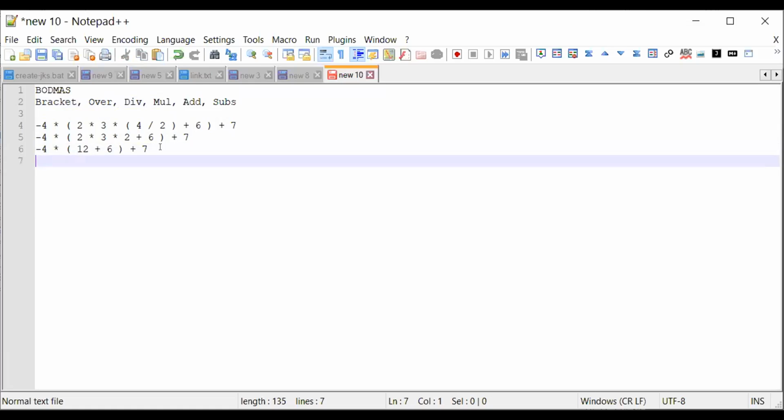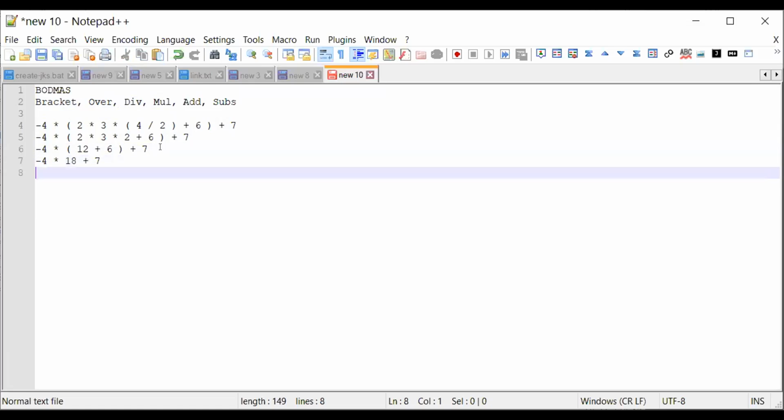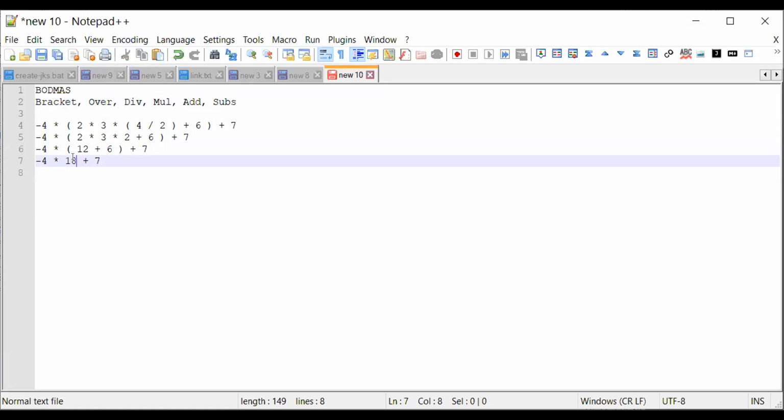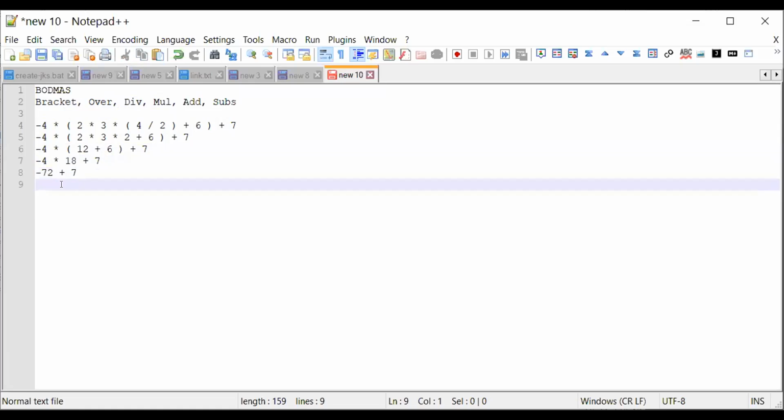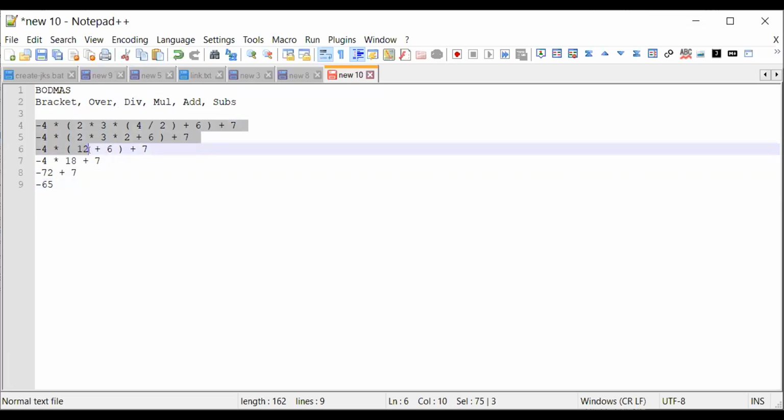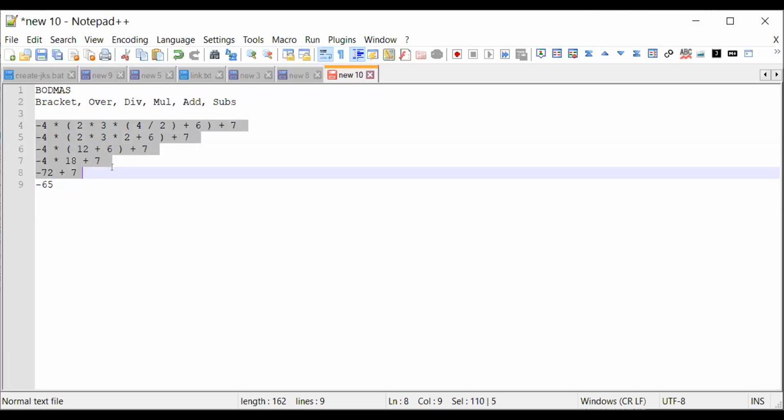So minus 4 into 18 plus 7. Then 18 into minus 4 equals minus 72 plus 7, and then it will become minus 65. This is how Python or any programming language resolves mathematical expressions.